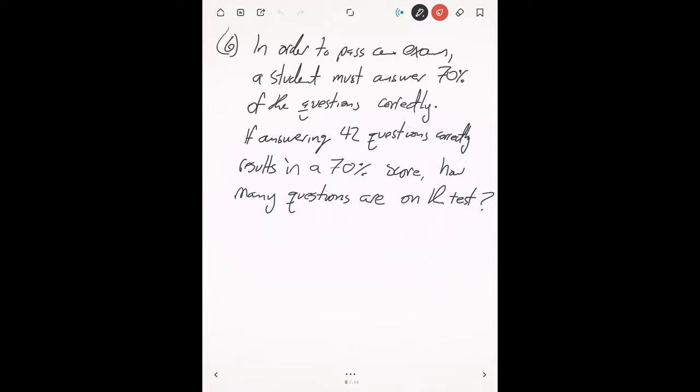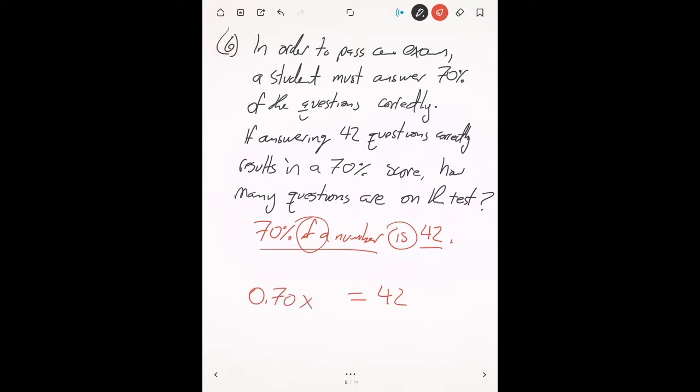All right, well, hopefully you're starting to see that this actual setup is very similar to the previous problem. And in this situation, we're taking 70% of some unknown total, and we're resulting in 42. So I would say 70% of a number, some unknown number, is 42. That's the relationship I'm seeing here. So there's my equal sign. To the right of it is 42. And to the left of it, we got our operation. We're taking 70% or 0.70 times a number, X.